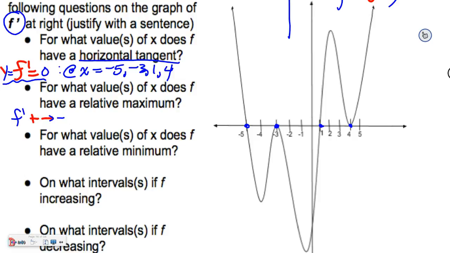We won't be abbreviating. You would say that f achieves a relative maximum at x equals -5, and that's it. At x equals -5. Why? Because that's where f prime changes from positive to negative. And you would say that this is where f prime changes. And you don't say it's where f prime changes sign, because f prime changes sign here as well. You don't say that's where f prime equals 0, because all 4 of these locations.